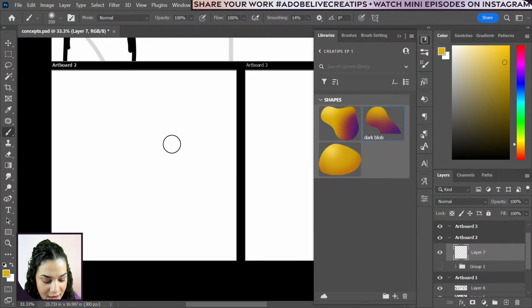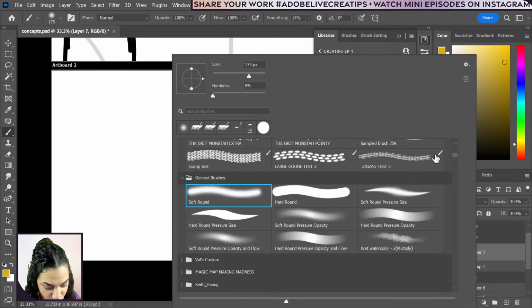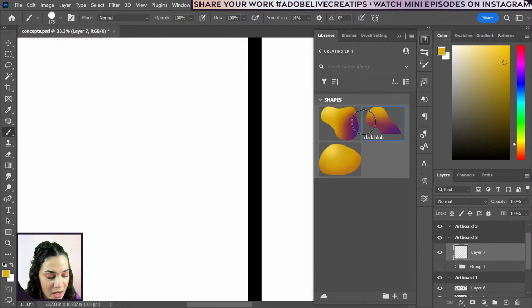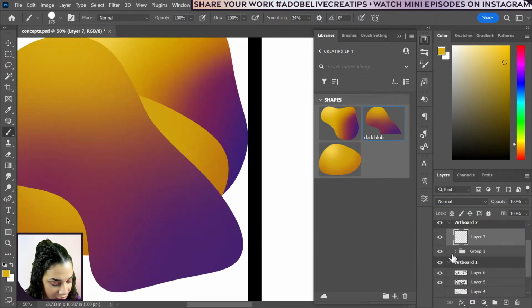So I'm going to grab, let's grab just a hard round brush, or maybe I'm going to draw some for you folks today. I'm going to crank my smoothing up maybe to like a 24. And let's also add our colors because I'm realizing I want to be able to make some of these in the colors we're using. And because we're using libraries, I can actually snag some.